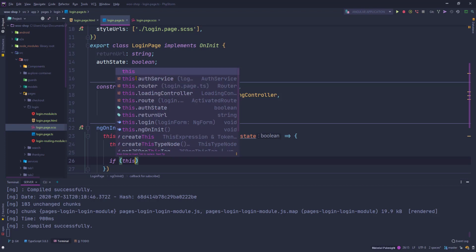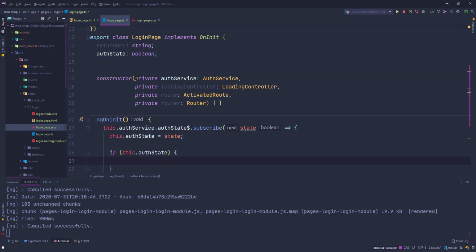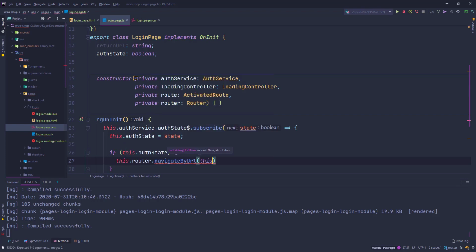If this.authState is true, I'll navigate the user to this.returnUrl.